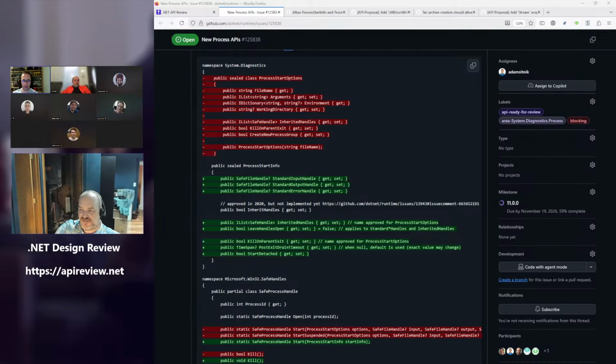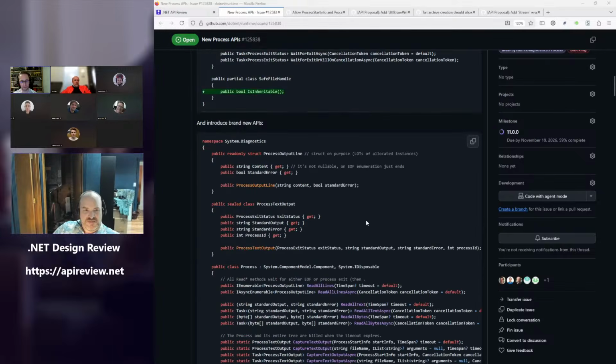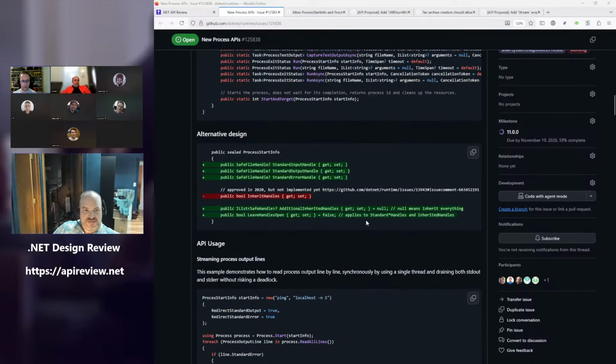And with regard to handles, I'm not sure it's good that we have 6 properties. Jan has suggested that maybe we could get rid of the Boolean flag. And Jeremy, if you scroll down to the alternative design, the alternative design says let's remove it. It wasn't Jan's idea. It was just an observation, and this is my idea for how we could tackle it, if I remember correctly.